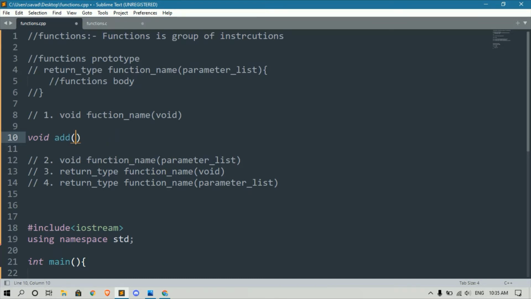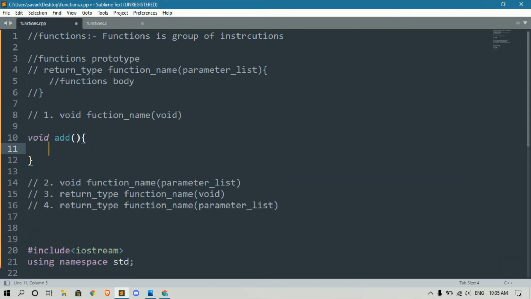You can give any name, but a relevant name is more suitable. Since I am creating a function for addition, I named my function add. I'm also not taking any parameters, so I will keep this blank or void.